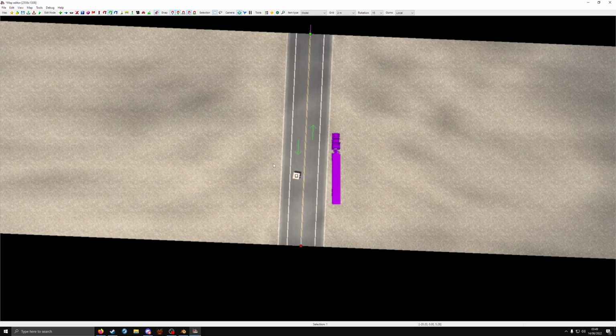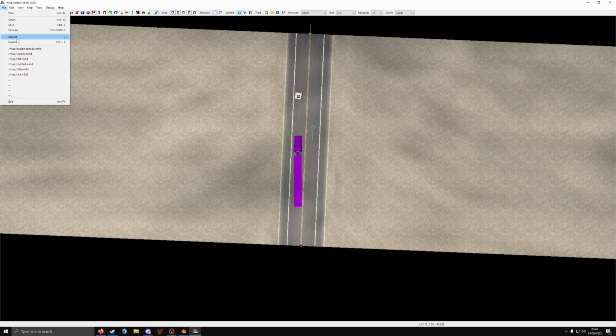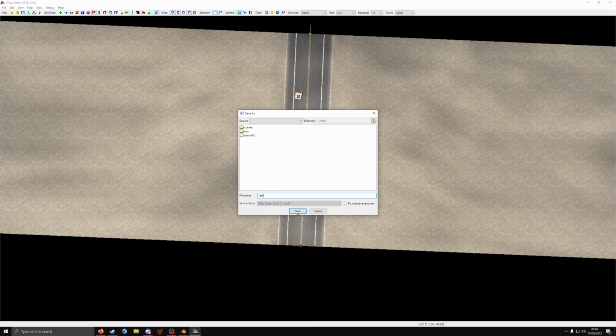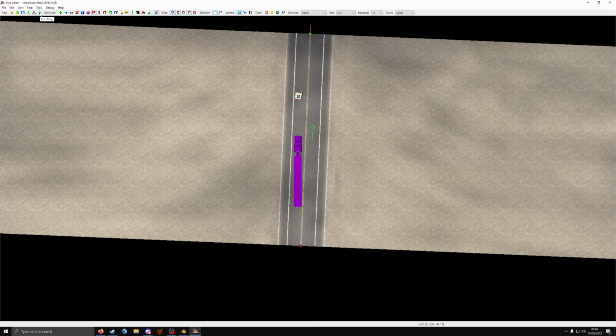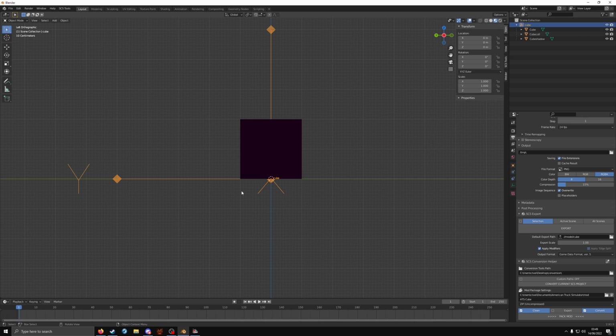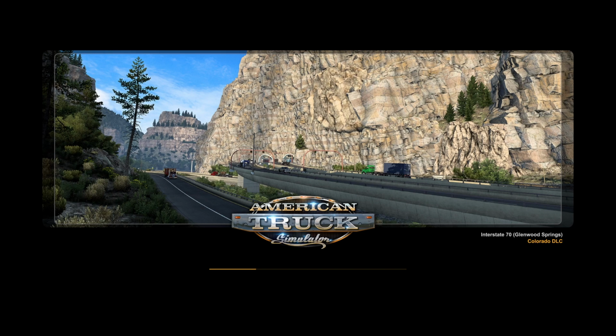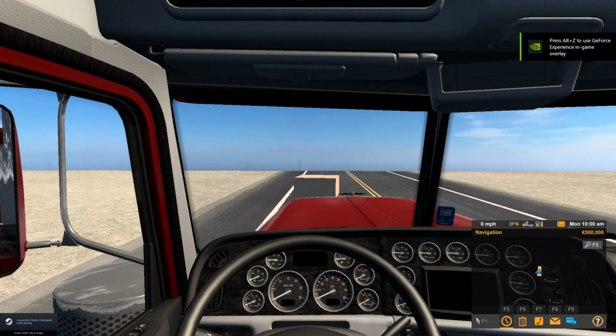Now let's test the collision. So the red arrow, red flag even, is where we're going to put our truck. Just save it so we can run it. Just going to call it test. And then green arrow to run. Gonna have to change the graphic settings because on low it doesn't do the shadow, which is quite annoying.